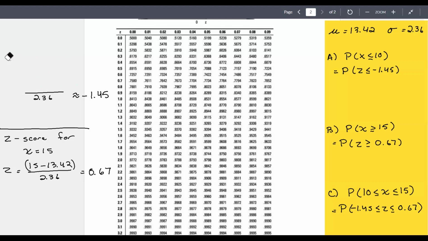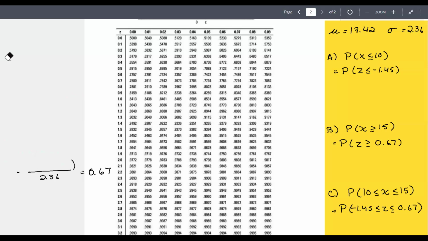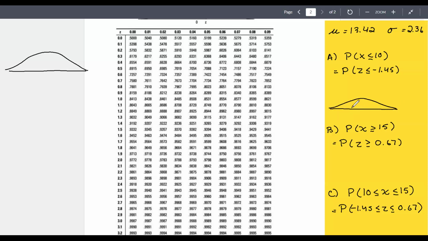All right, we're going to get rid of this part because next I'm going to need my areas. More importantly, realistically, what is it I'm going to need? So remember, for this first problem, because I'm talking about less than, I am going to be looking to the right. So I don't have to do anything special here. I need to know what the area is to the right of a z-score, or the left of a z-score of negative 1.45. I think I said right by accident earlier. We're all looking to the left.